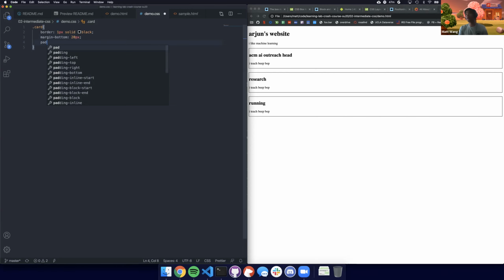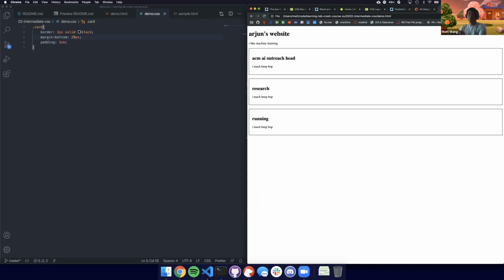So this time I'm going to use the padding property, and I'm going to introduce a new unit. I'm going to do 1 em. An em, I think it stands for emit. I don't know why it's called emit, but 1 em basically means the same as however large one character is in your block. That's useful because you can exactly space something by 1 letter. Anyways, now you know. But look at that. So now we've added some space.